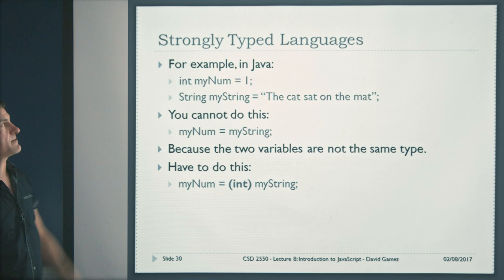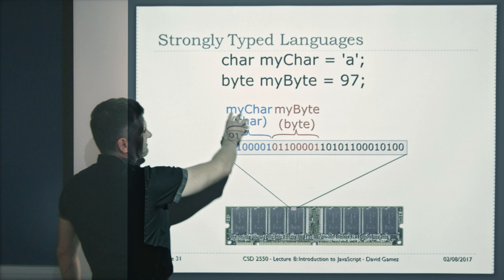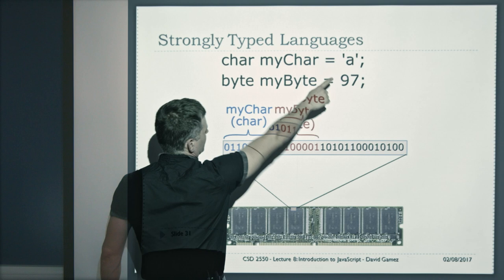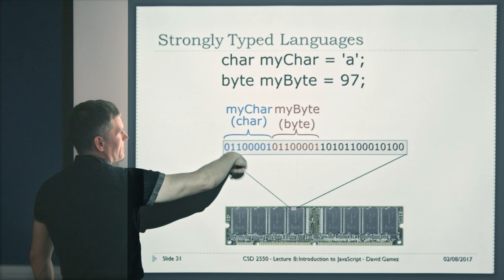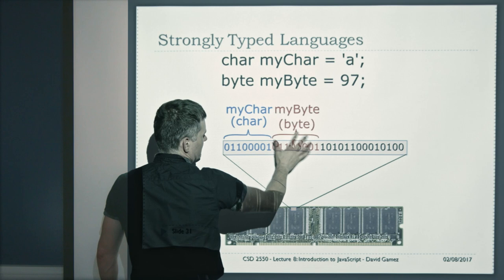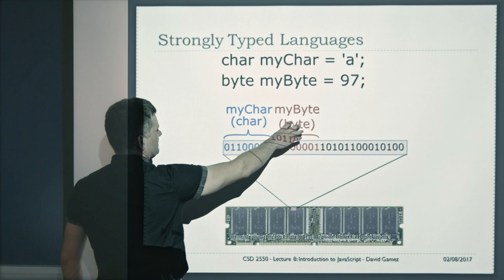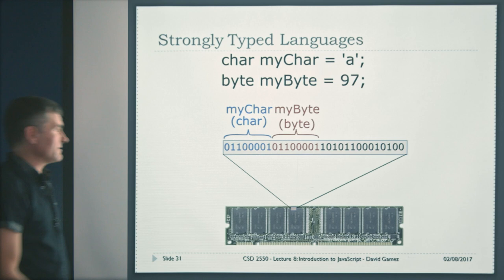So in strongly typed languages, when you declare the variable, the computer is holding a representation of the type of that variable. So when I say myChar equals 'A', myChar gains control of some of these memory storage cells, and the computer has a record somewhere that this is a char type. And the same here, I've got a byte, myByte equals 97. Again, myByte is getting control of these memory storage cells, and the computer's recording the fact behind the scenes. You don't see it explicitly, but it restricts the operations you can do on it. Behind the scenes, it's recording the fact that this is a byte variable.